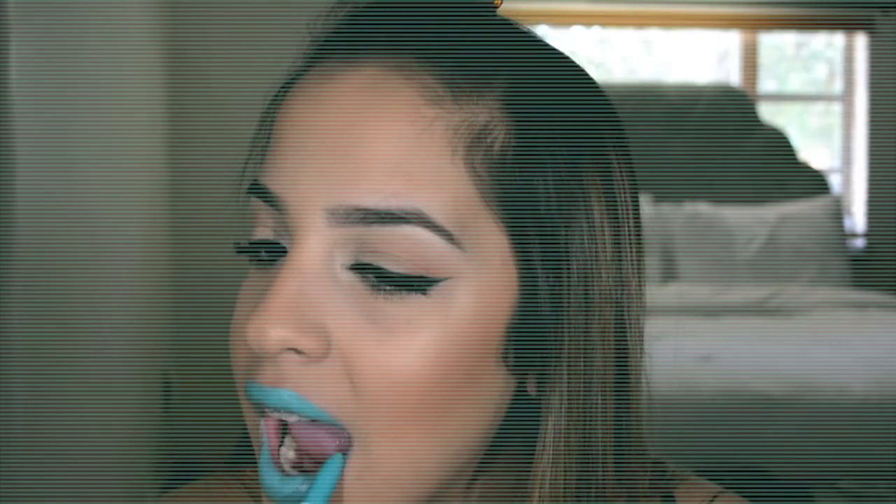Here's a clip of me doing the teal lipstick that I talked about in the beginning, which totally didn't work out. I decided it was way too much, and I switched it up to a chocolatey color. This ended up not working out too well for me — it looked good at the beginning, but once I would drink or do stuff it didn't stick on as well as I thought it would. But it looks cute for the moment. After that, I went in with the blue-brown pigment from MAC and dusted that on my bottom lip, and it made it look so nice. I loved it. But that's about it — I hope you guys enjoyed this video, and you can let me know below what you think. Bye!